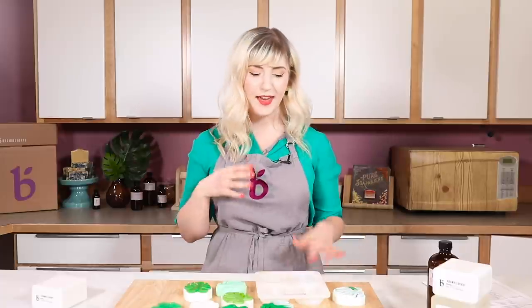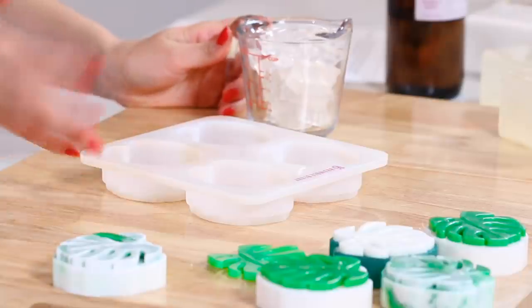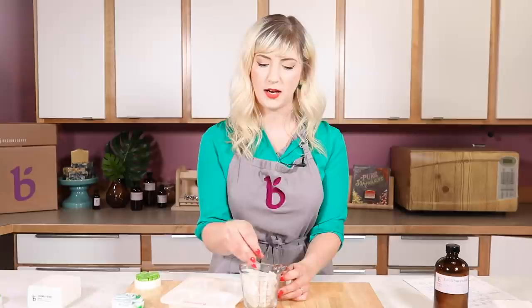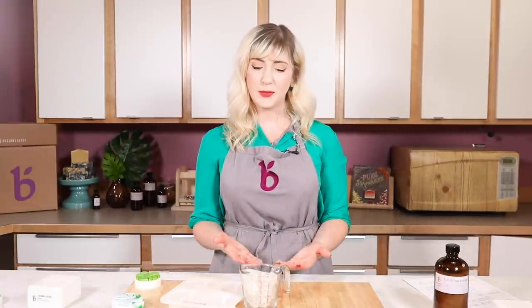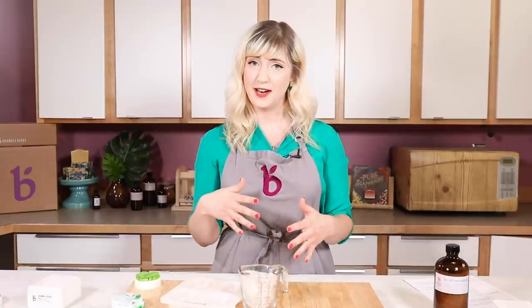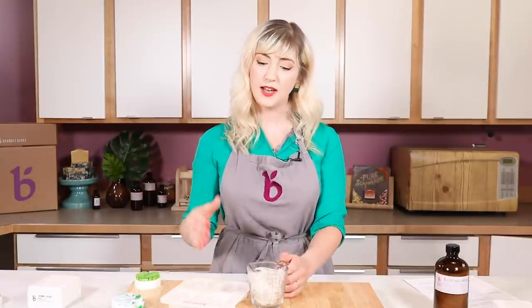Okay, let's get making some soap, and along the way I'll share some tips I found when using this mold with melt and pour. The first step is filling in those mold details. I have about four ounces of clear melt and pour soap base chopped into nice fine cubes. I won't actually need this much, but melting down less than about three to four ounces is kind of a pain and it is really easy to burn it. When you're working with small amounts like this, burning your soap can make it so much harder to pour into those nooks and crannies.